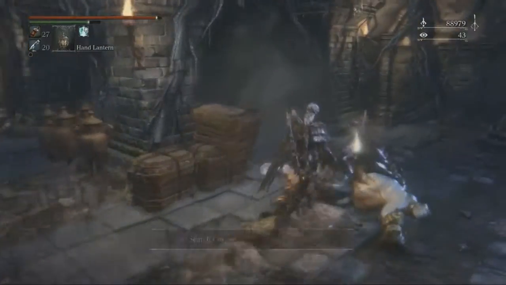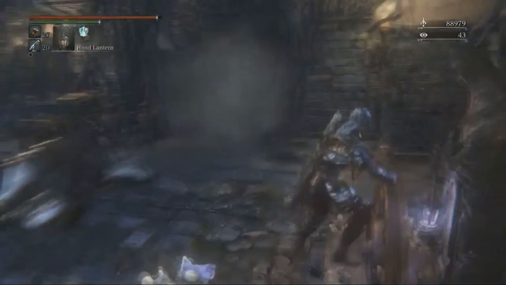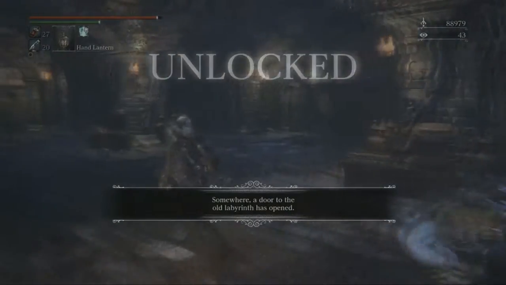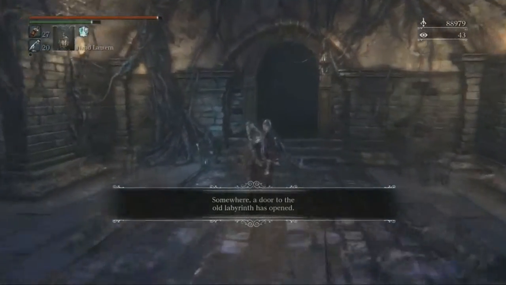Really easy, but the bosses are kind of... Oh, God. Okay. All right, so we're going to open this quickly. Unlocked. So now we can go to the boss. Is there anything here that I might have missed? New? Alright. Somewhere a door to the old labyrinth has opened.